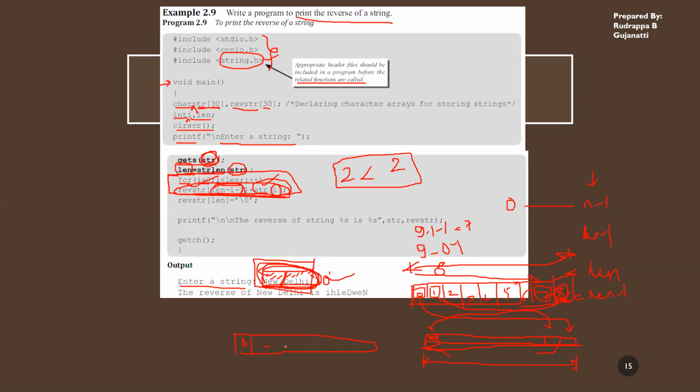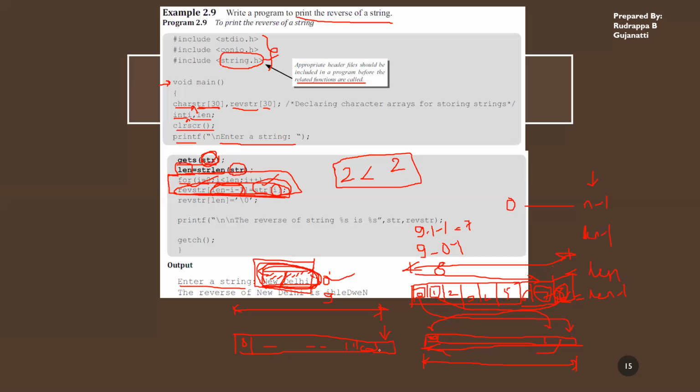The eighth character has come here, the zeroth location's character has come here, the first character has come here, and this one has come here. The length is 9, what we have considered. Whenever we are performing operations of such kinds in strings, we have to make it a compulsion that the next location should always be stored with the null character.